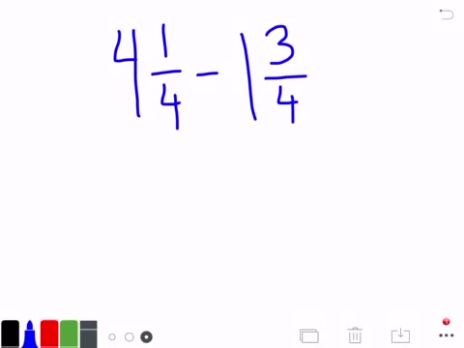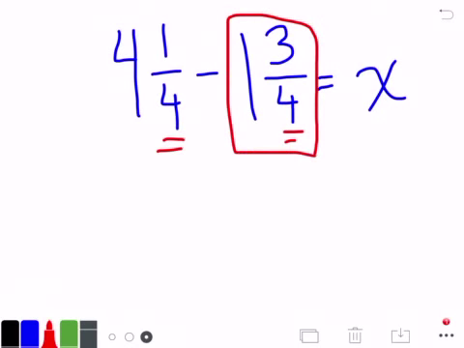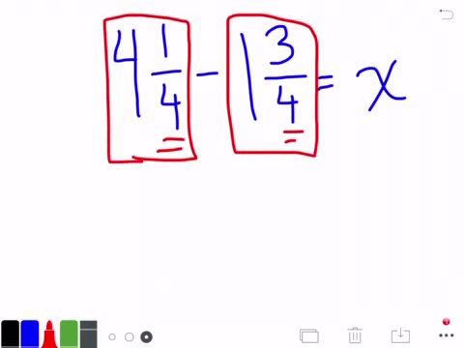I'm going to give you a chance. This one you can try to work out yourself. And we'll go with 4 and 1/4 minus 1 and 3/4 equals x. Same denominator. Again, 3/4 on this side is bigger than the 1/4 over here, so you need to fix the problem. Take one of those 4 wholes away, rewrite it as 4/4. You can add that amount to the 1/4 you currently have. See if you can solve it. Go ahead and pause the video. Be back with you in a second. I'll show you the answer.